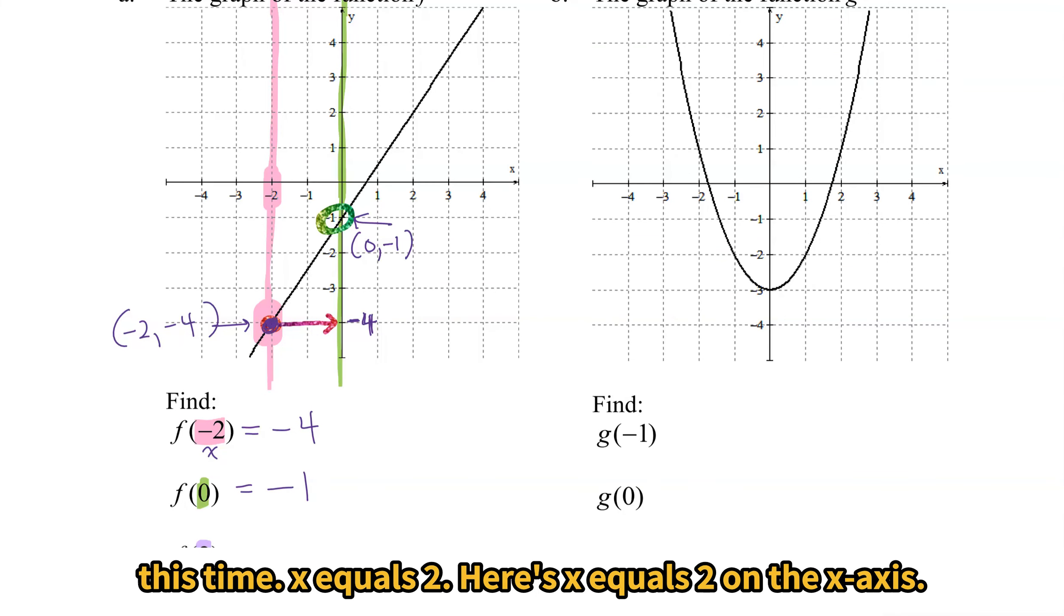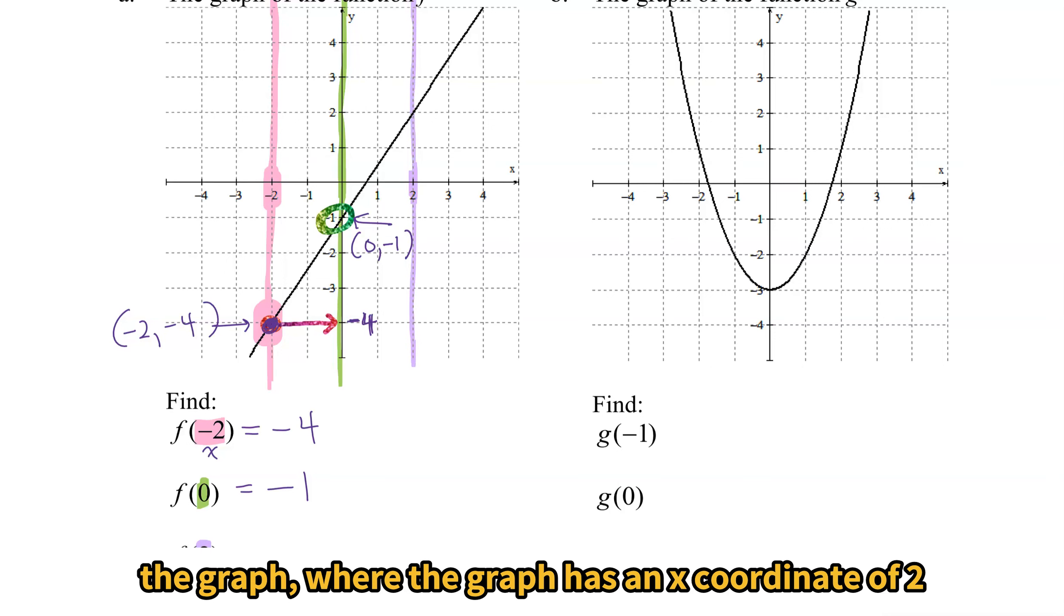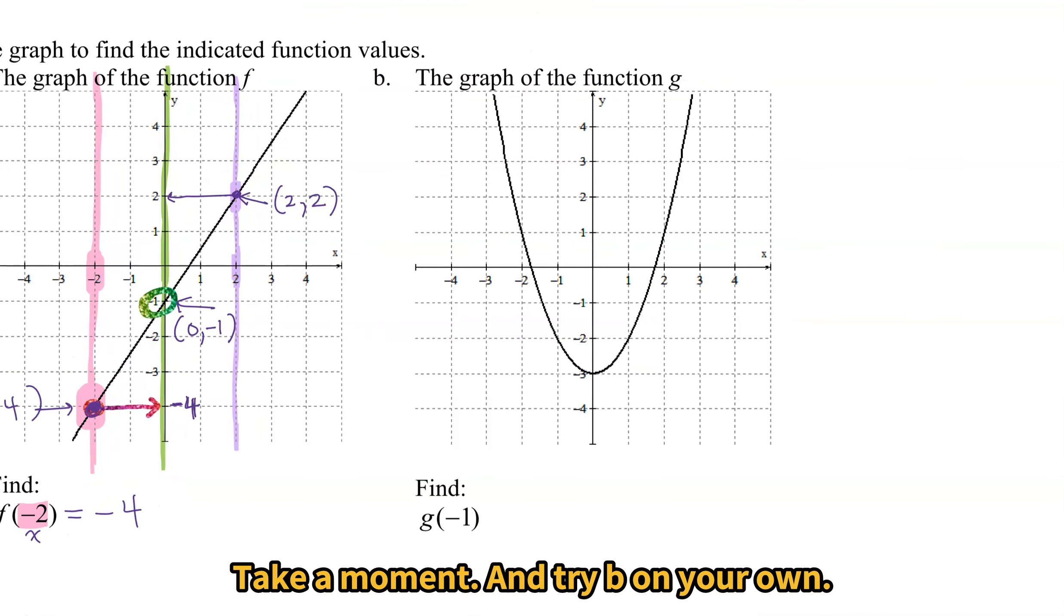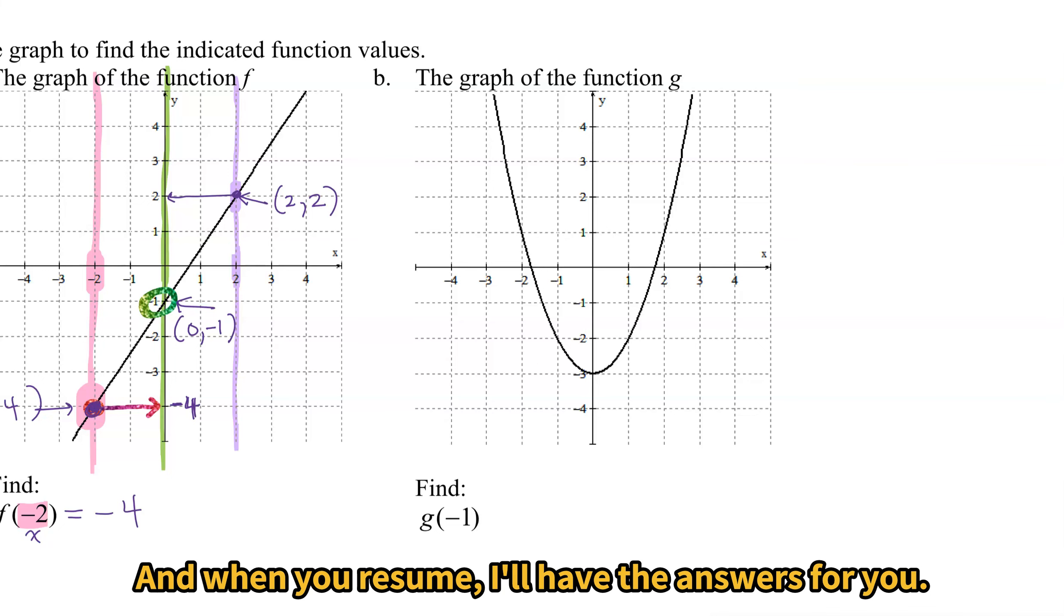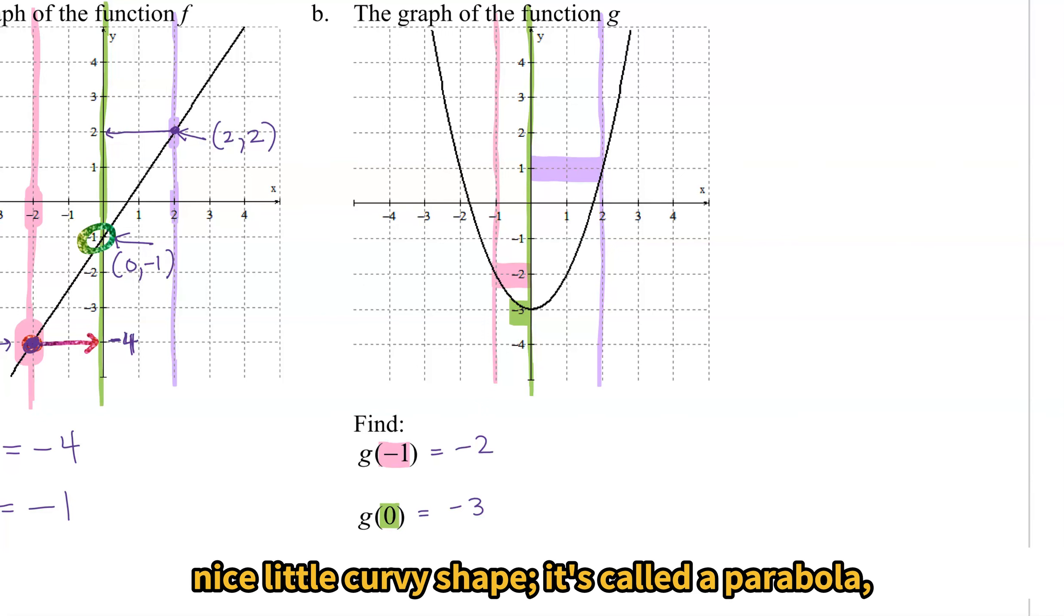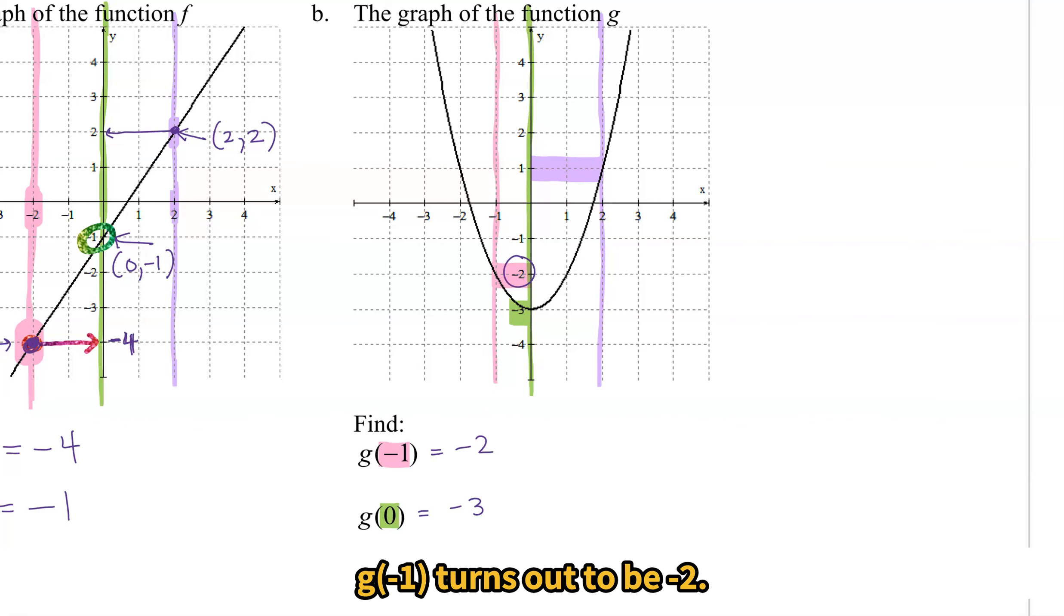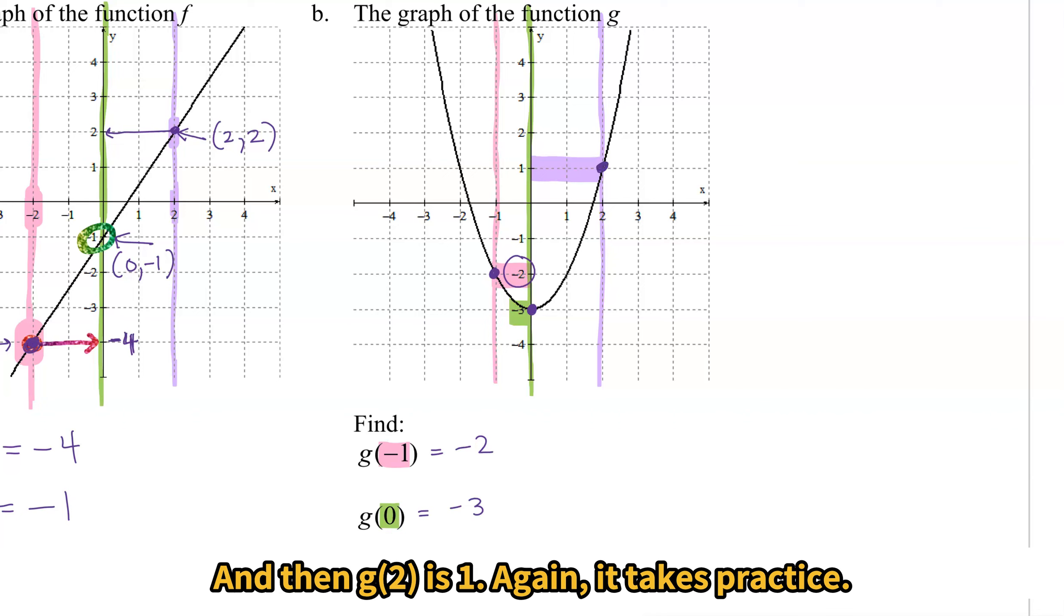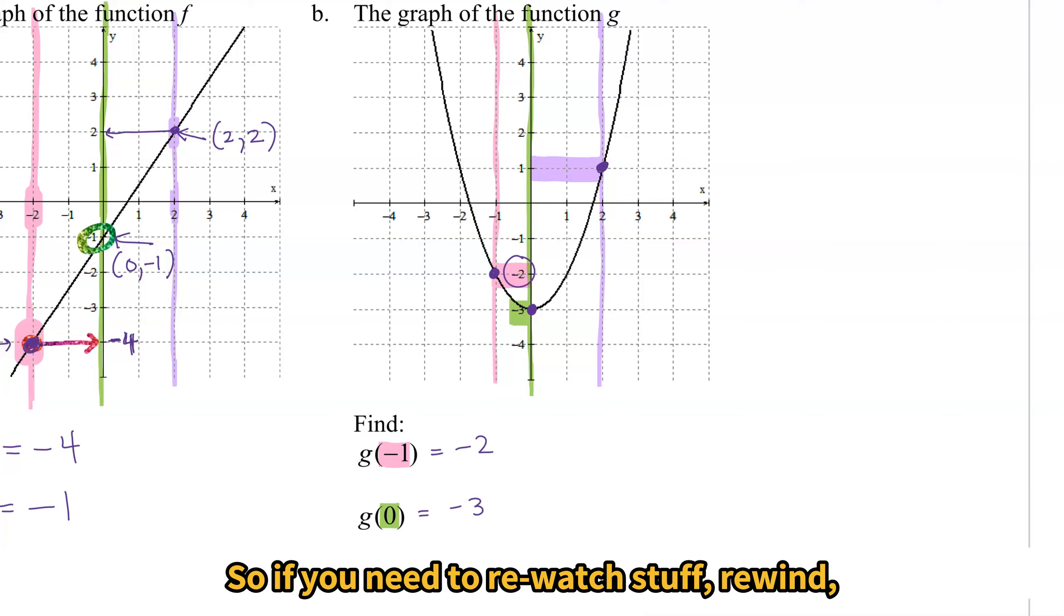So let's try another one together. I'll use a different color. f(0), 0 on the x-axis is right here in the middle where it crosses the y-axis. So we're going to color the y-axis all the way down. This is all the values where x = 0. And then I look to see where does that green line intersect with my graph. Well, right here at -1. So this ordered pair is (0, -1). My y value that goes with 0 will be -1. Then I need to find f(2). So let's use purple this time. x = 2. Here's x = 2 on the x-axis. I need to find where it hits the graph, where the graph has an x-coordinate of 2. And it's right here. 2, comma, trace it over, 2. We're finding the y values that go to the x values. So f(2) is 2. Take a moment and try b on your own. And when you resume, I'll have the answers for you. Part b, graph of the function g. This nice little curvy shape. We're going to learn a lot about this nice little curvy shape. It's called a parabola. Pretty cool little shape. g(-1) turns out to be -2. We've got this ordered pair right here. g(0) is -3. That little ordered pair right there. And then g(2) is 1. Again, it takes practice. So if you need to re-watch stuff, rewind. Watch it again. Practice on your own until you think you've got it.